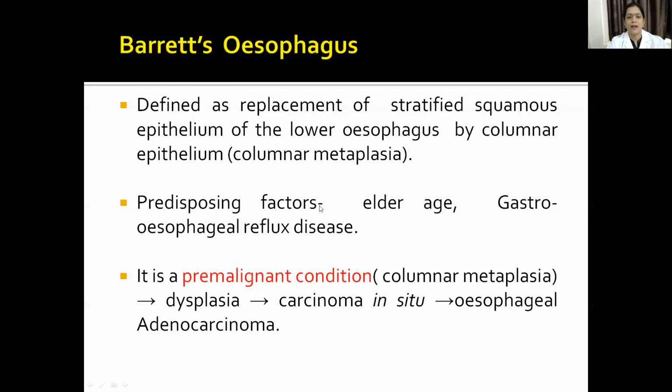So what are the predisposing factors? The predisposing factors are older age and gastroesophageal reflux disease. Barrett's esophagus is a pre-malignant condition, and that may lead to dysplasia, carcinoma in situ, and esophageal adenocarcinoma. So what is Barrett's? It's not just columnar metaplasia, but goblet cells which we have to demonstrate, because of the difference from heterotopia, or ectopic tissue, which can be misplaced during congenital formation, right? So you know how the formation happens.